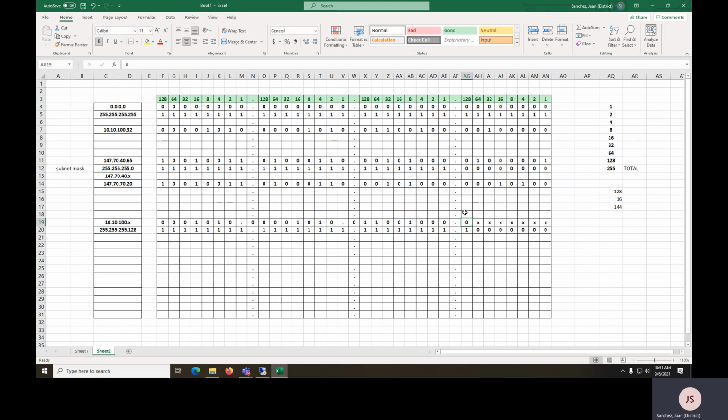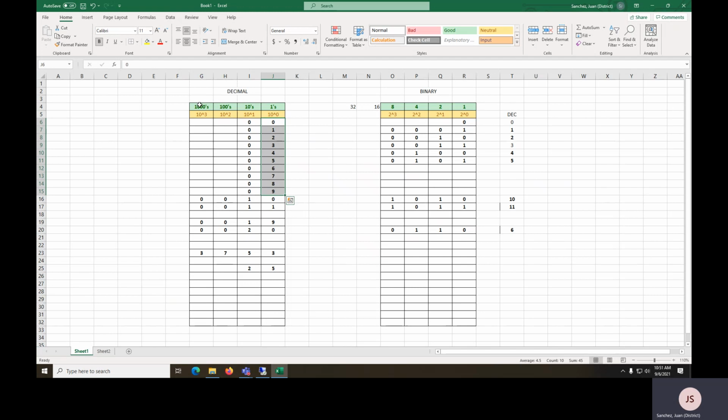It's kind of like saying, okay, I'm going to give you some money, but I'm not going to give you thousands. I'm going to give you the ones, the tens, and the hundreds. So if I'm not allowing you to use the thousands, then the highest number you can have is 999. It will never go to 1,000 because you're not allowed to use thousands.